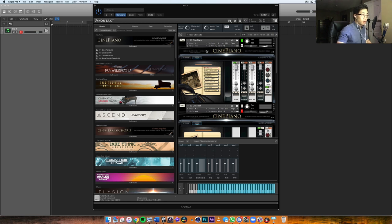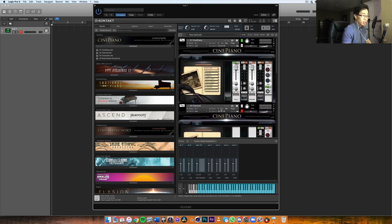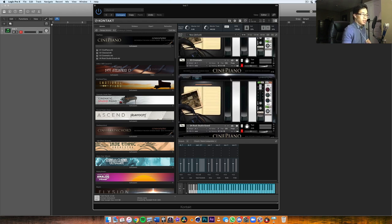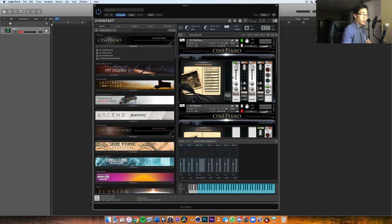So just to recap, number one, the sound is magnificent. From the Sony scoring stage and the mics they use, the positioning, that's all really nice. Number two, it comes with all these other patches, which gives you a lot more versatility, even though in the specific patches themselves, you can't really tweak the settings too much. The preset sound that they give you is beautiful. And then finally, the dynamic range is quite wide.